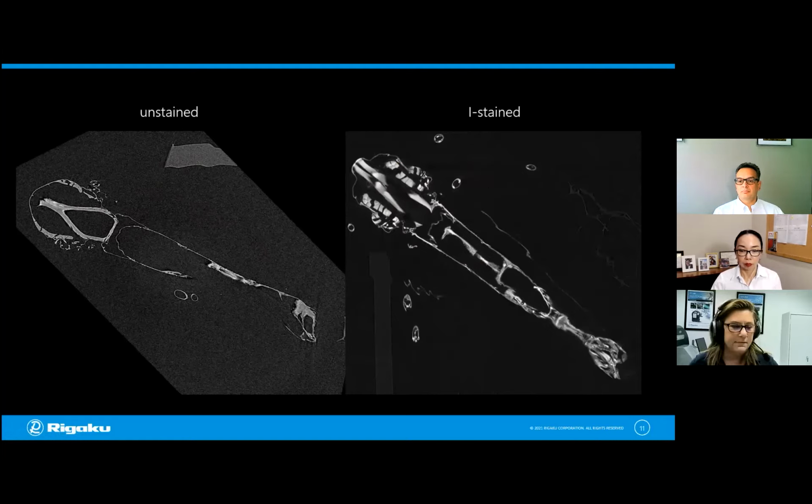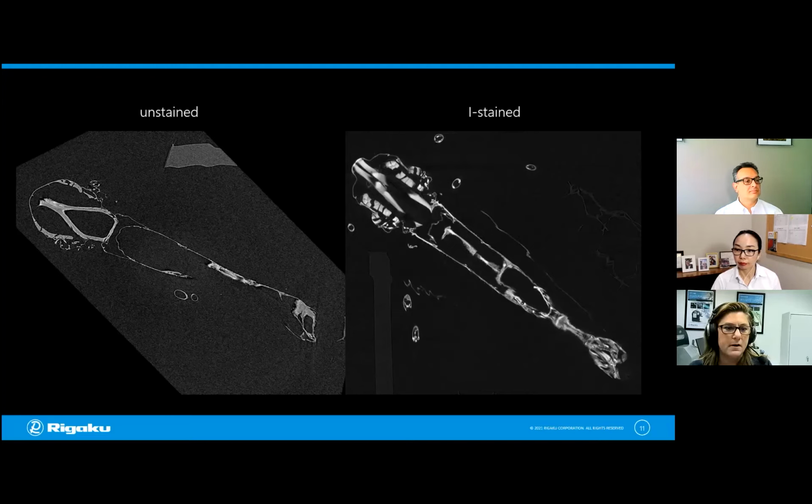And like I mentioned, if you are interested in doing something like this for your samples and you're looking for some guidance, feel free to reach out to Aya and I at imaging@rigaku.com with the type of sample you're interested in staining, and we can guide you to some publications. So Aya has stained materials, looking for cracks and other things, and I've stained some organic items. So we probably have a few publications we can share. And Tom will share the email address in the chat as well.